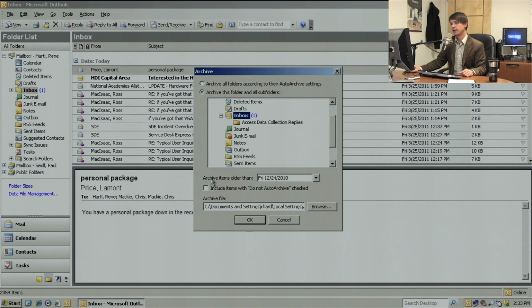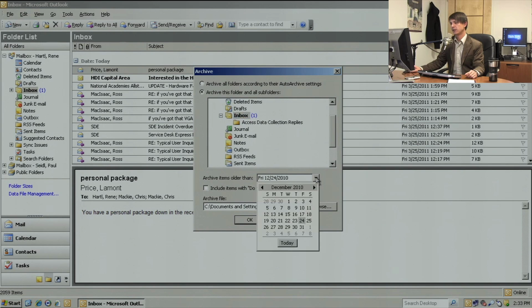Now, the next item is archive items older than. It's pretty self-explanatory. You can pick a date, and every single email before that date is going to be archived. So I've got it set to 12/24/2010. And if you click on this down arrow, you get the nice calendar, so you can figure out exactly when you want to do. For instance, say you want to move on to the next year and do it January 31st.